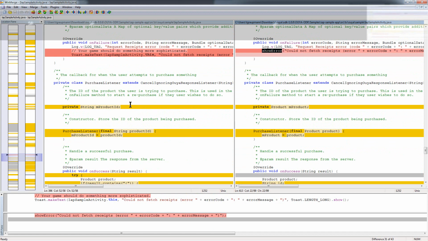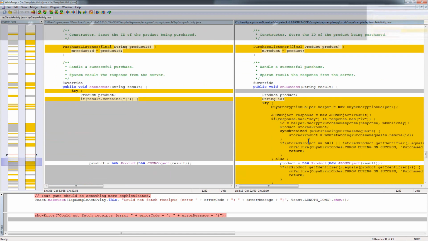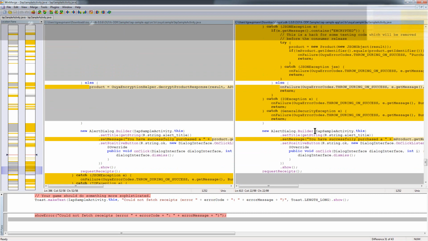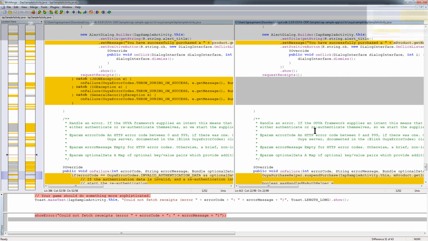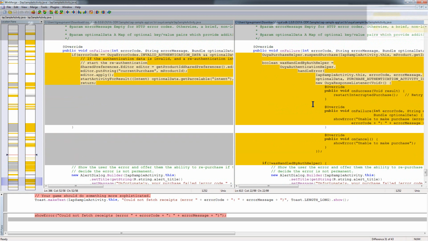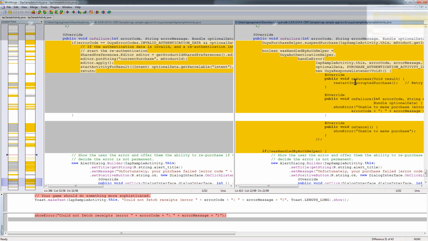We have purchase listeners, since it's no longer, it's a product now instead of a string. And a bunch more handling and stuff. And try-catch blocks. Everybody likes try-catch blocks. More failure handling for stuff, and then an authentication helper.